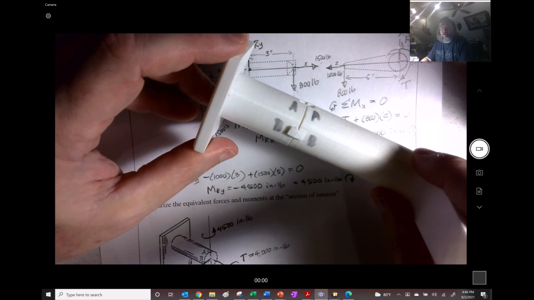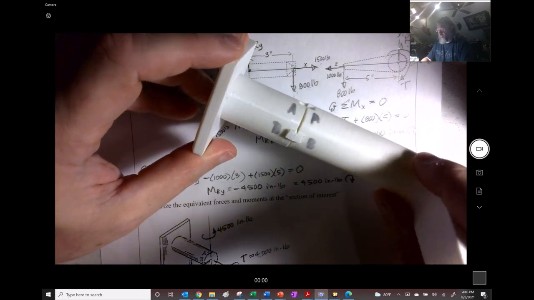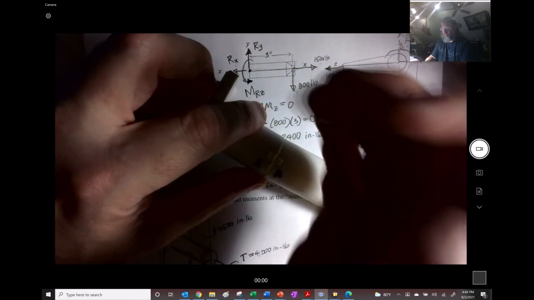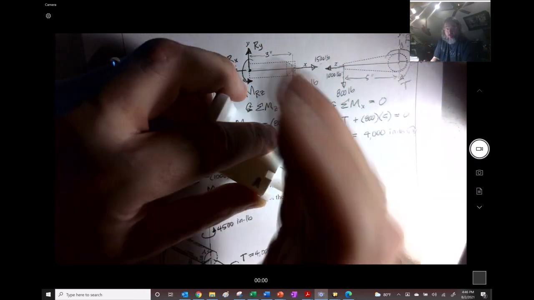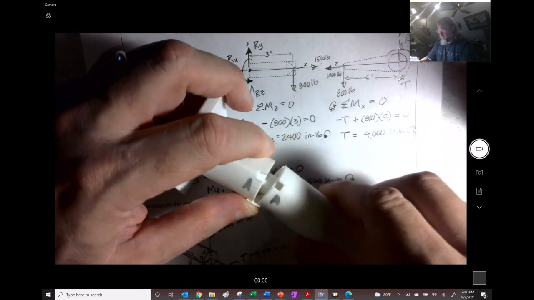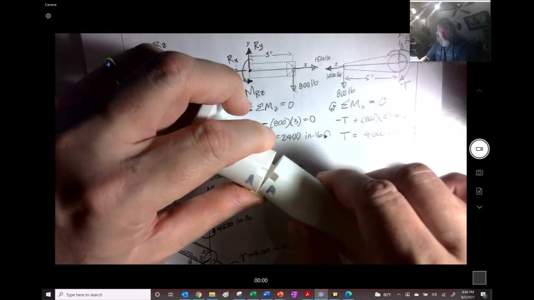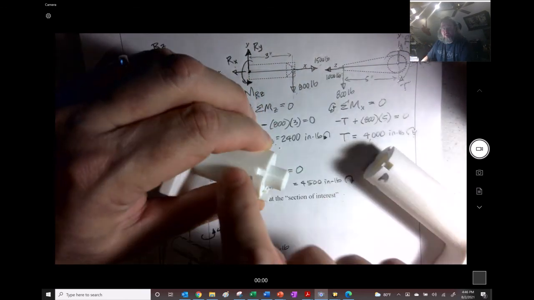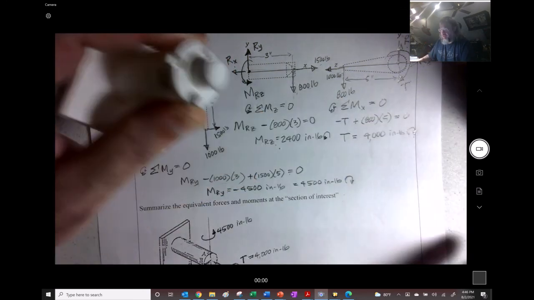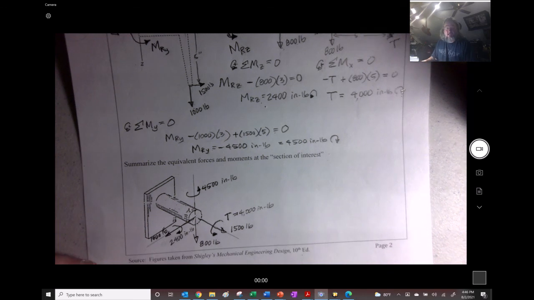So we need to find out whether this thing is being pulled apart right here, which is what's going to happen if you have a counterclockwise motion about this, right? If it's spinning this way right here, that tends to pull this apart. If it's going clockwise, it tends to push it together because it's rotating about that axis. And it's much easier to think about the stump than it is to think about the free body diagram. So that's why we want to push it onto this little piece in the section of interest.